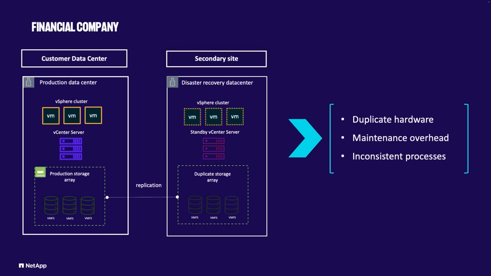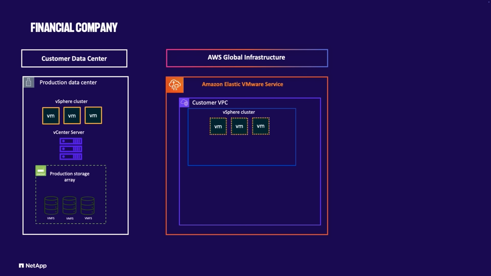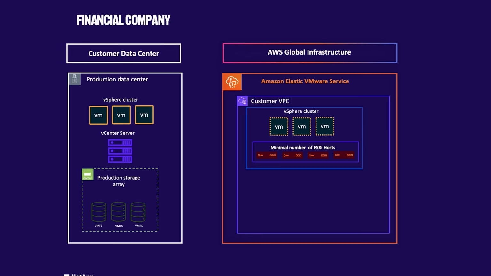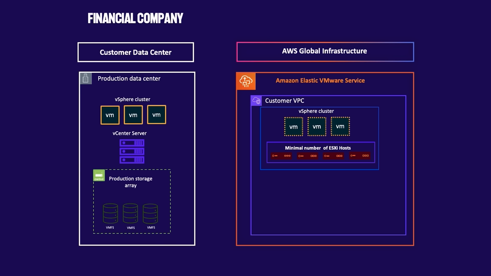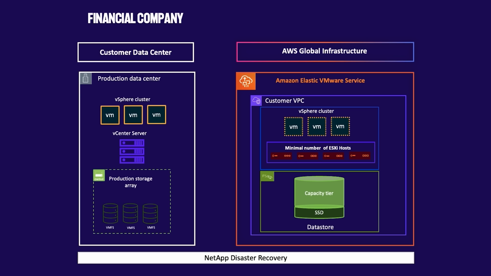When the colocation data center lease expired, they chose Amazon EBS as their DR site for its seamless VMware integration. No need to refactor or rewrite legacy applications. They deployed Amazon EBS with FSx for ONTAP as the external data store, orchestrated by NetApp Disaster Recovery. They used SnapMirror to migrate the data.